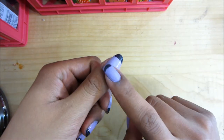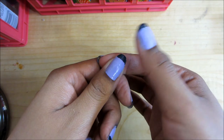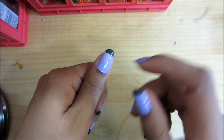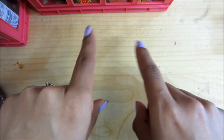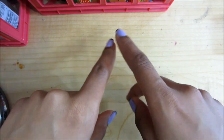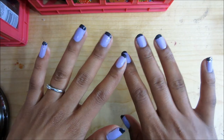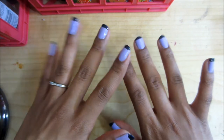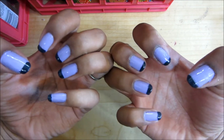What I first did, I just applied a base color. I used a violet color, and I just applied that all over my nail, and then I used some tape. I cut it in a little square shape, and I applied it on my nail, just the tips on all of them, and then I applied the gray, and then I just ripped it off, and then I got this look. I used a top coat for it, and then voila, this is what I got.